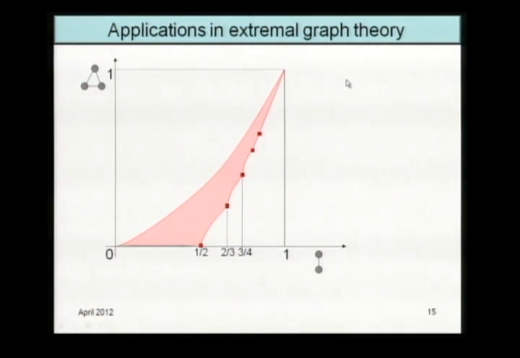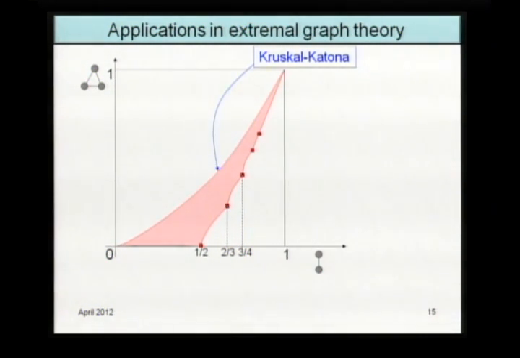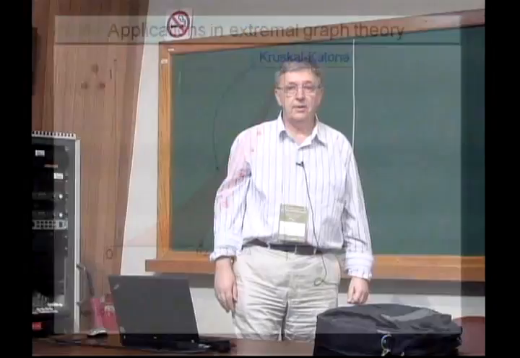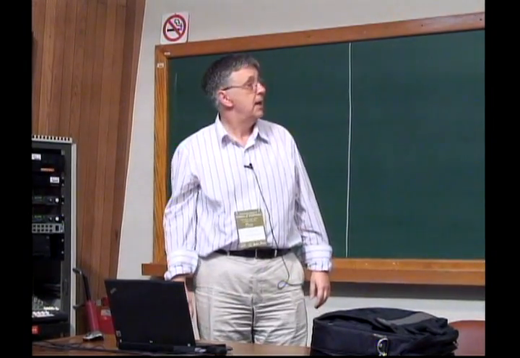I have shown some special values that will be important, but we'll see it in a minute. First, let's look at the upper curve. It turns out that this is the Kruskal-Katona theorem, and that's the x to the 3 halves. If you translate that into this normalization, then you get the x to the 3 halves.